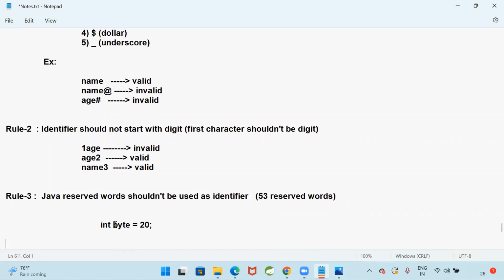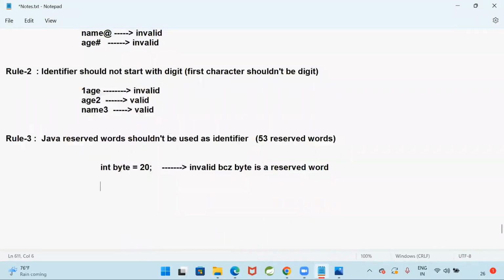Data type is integer, variable name is byte. Can I use byte as a variable name now? Why can I not use byte as a variable name? Invalid, because byte is a reserved word.